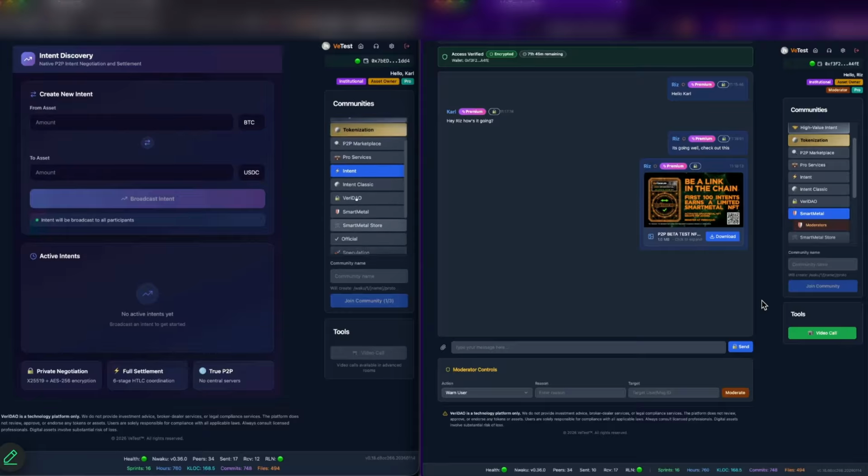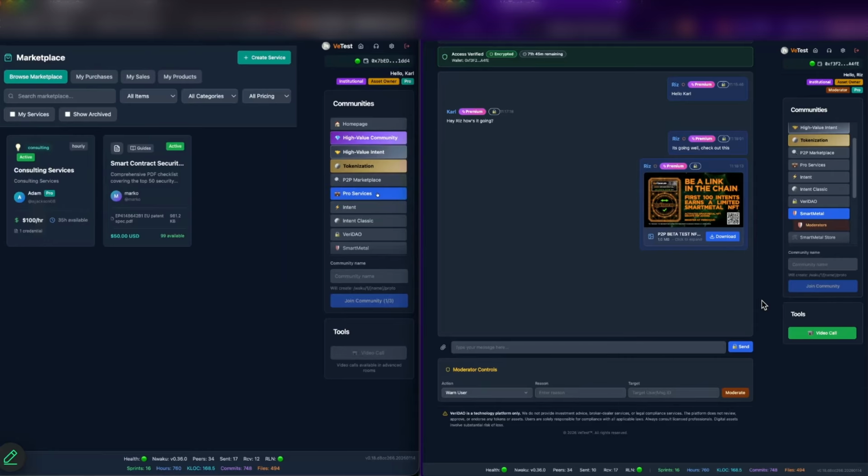We have the Smart Metal P2P I showed you. Now, here's an exciting new concept. Over the last few weeks we've started building a professional services marketplace where I've actually tokenized services. So a professional, say Adam here, can sell his consulting services to the public for whatever rate he determines and for however many.